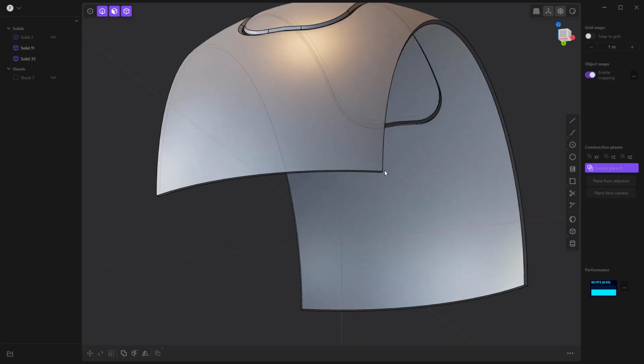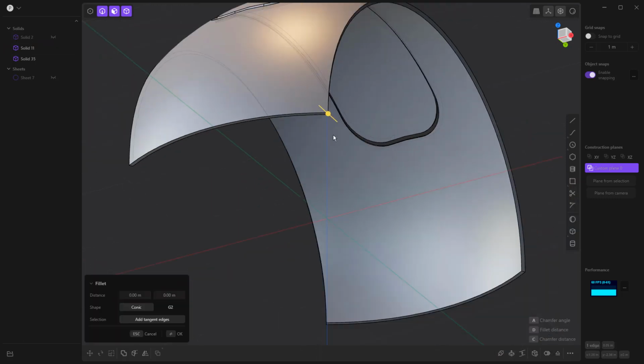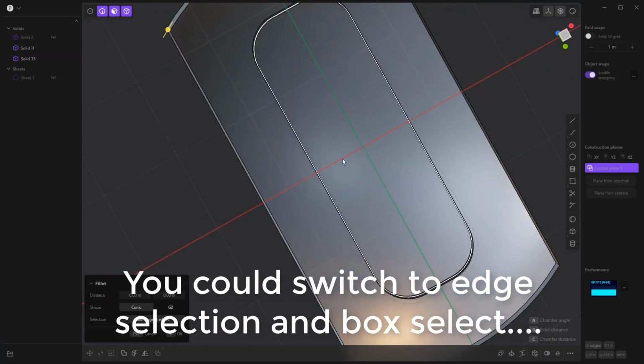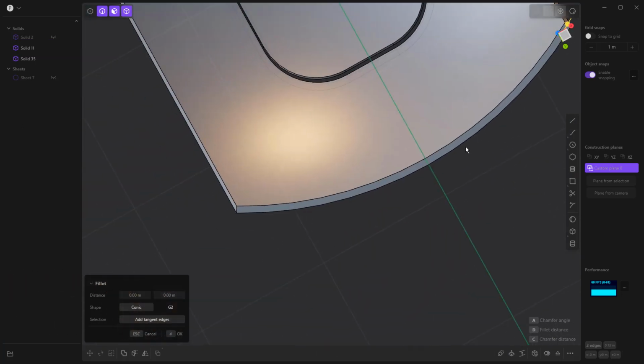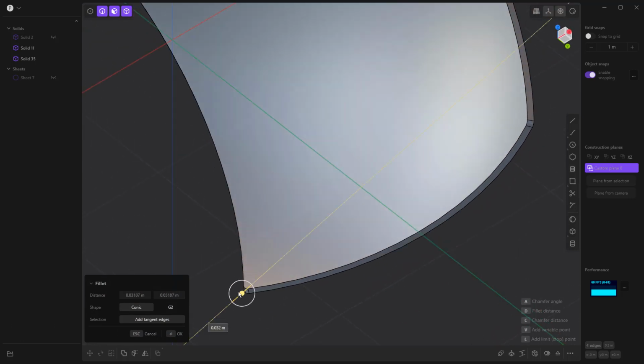Another thing that I want to do is I want to take these corners on the bottom and I'm going to fillet them. So I need to find them. They're pretty small, so you will need to zoom in a bit. I'm going to go ahead and do the same thing on the back side. Hold down Shift to grab that, Shift to grab that, rotate it around. And I want to add an actual fillet here. I want to round them off.